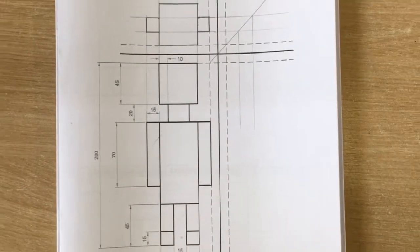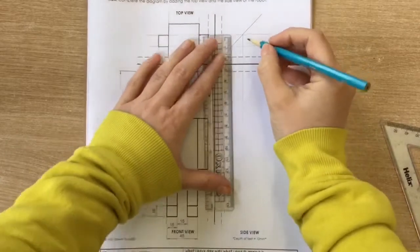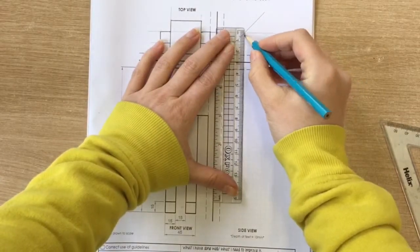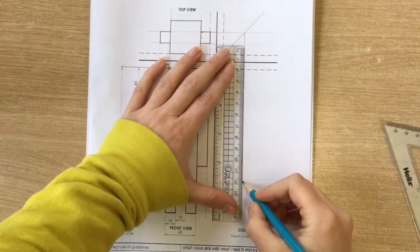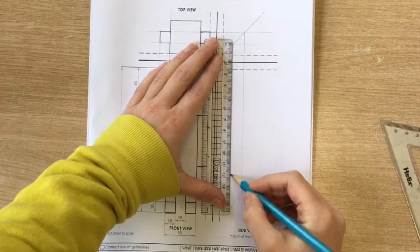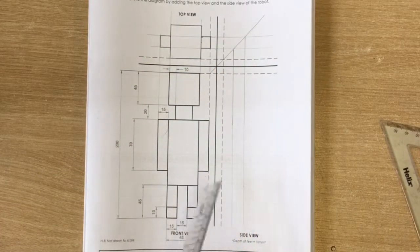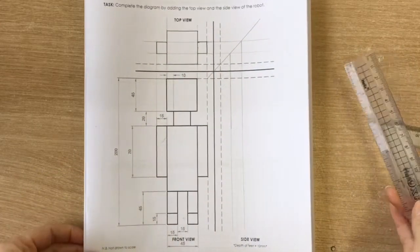Now these need to go all the way down to the bottom, so I can now use my ruler, match that line back up, and very faintly draw that line all the way down. Now that's going to give me the placement for the arm.